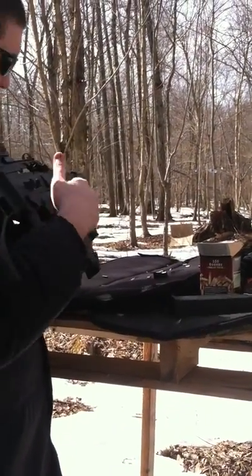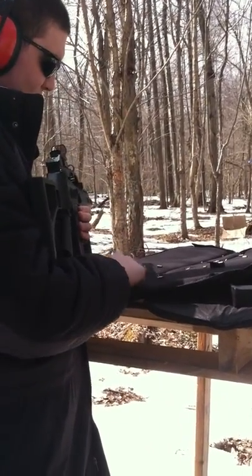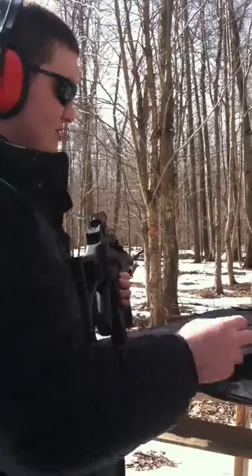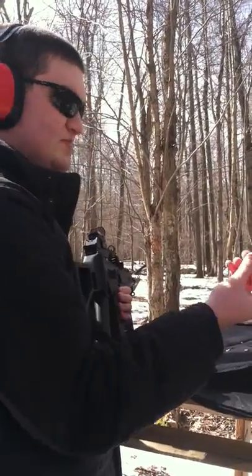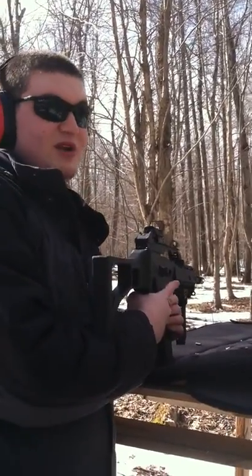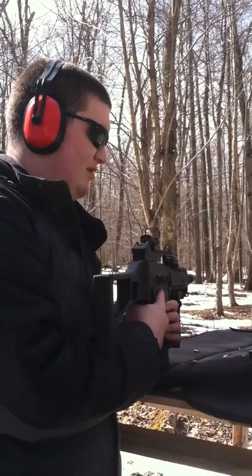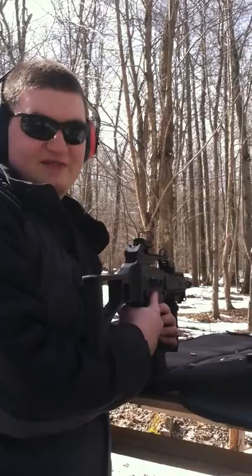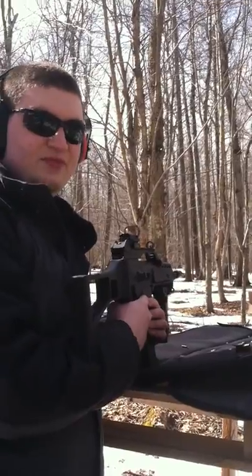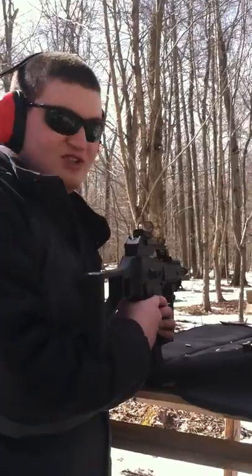I'll put the safety on. I just had a jam. Sometimes, like I said, it doesn't push the bolt all the way back, so the bolt gets stuck with the shells. It's really cheap ammo. If you want to go expensive, you can buy a box of 50 and you won't have that problem — but for 50 bucks, I'm not looking to spend two and a half times the money to shoot all day. Every now and then a jam is fine. Sometimes you can shoot 100 shots and you don't get a jam, and sometimes you get five jams within one magazine.